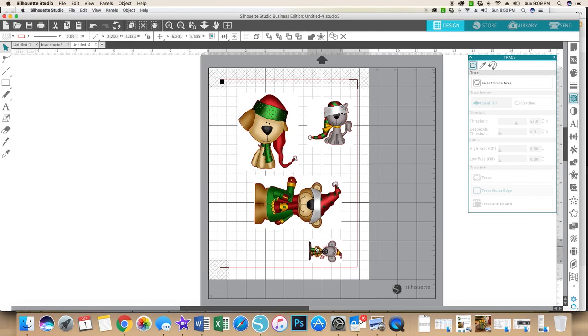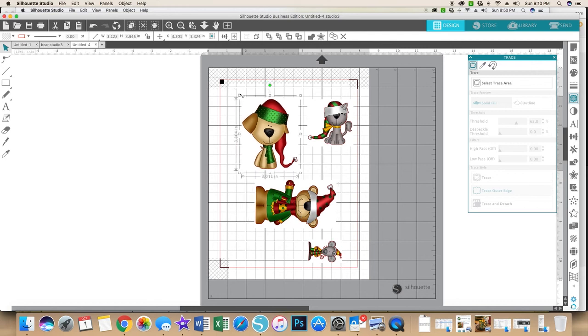Okay, so I'm fitting all of these. See how big he is. He's 4. I'm going to make that bear a little smaller, and make the dog a little bit smaller. I think I tend to print things, they look smaller to me on the page than they actually are.